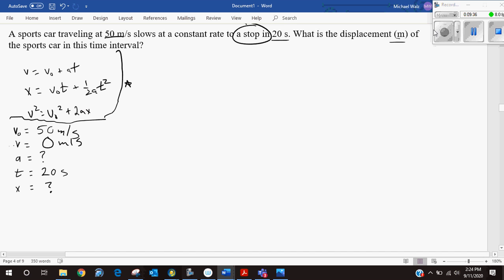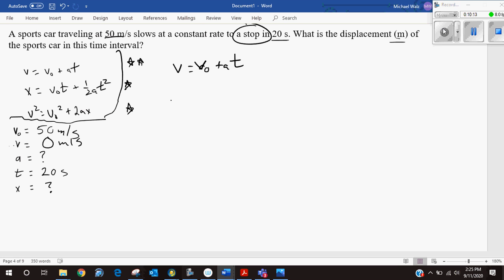Yeah, I figured it out. It's this one, right? Because we have everything. Oh, no, there's acceleration in that. Oh, no. Because it's asking for displacement. And these all have displacement. No, this one doesn't have displacement. This one does and this one does. But they both have, I think this is a two-step problem. Okay, so we got to find acceleration. So we have two velocities, and so we're going to use this one. Okay, v equals v sub naught plus at.